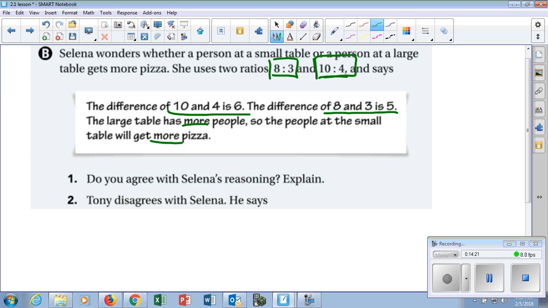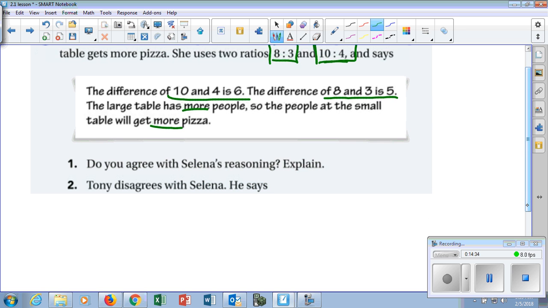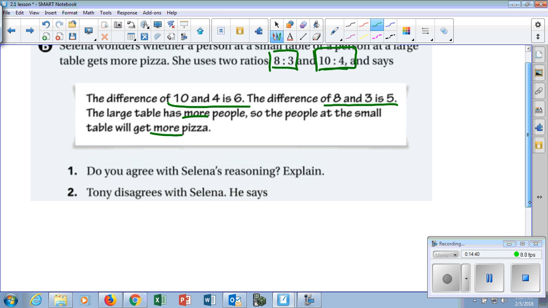Let's see. What do we think? Who wants to tell me what they think? Is it true or not? Anthony Coleman. It is because when we did the percentages for the amount of pizza people got before, the large people got more pizza. Yeah. So you went back to those percentages that we did in A. You said that in that large table, they got 40%, and in that smaller table, 37.5%. Is there another way we can reason this? Lily?